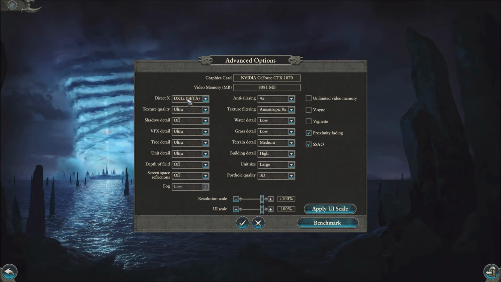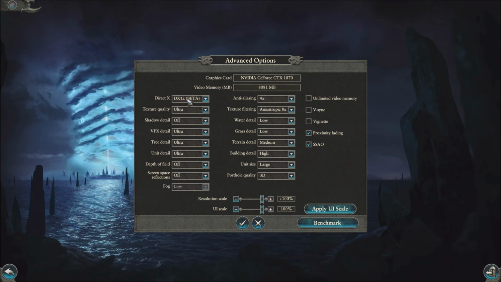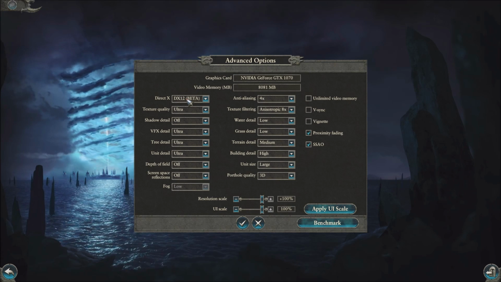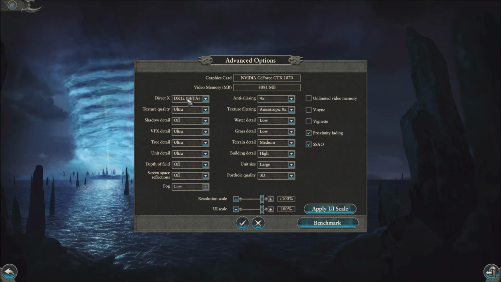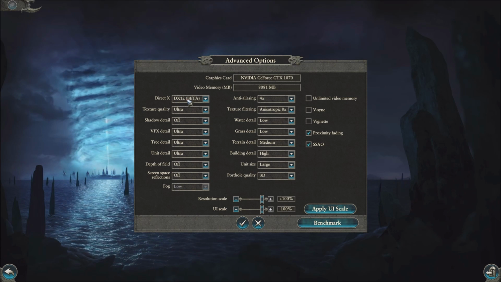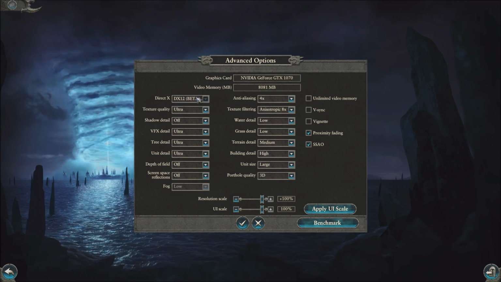But in beta, with DirectX 12, I found that I can gain a couple of FPS with the AMD card. We know that GCN runs well with DirectX 12. So if you have an AMD card, you should start to test your DirectX, because probably you will have more FPS with this.